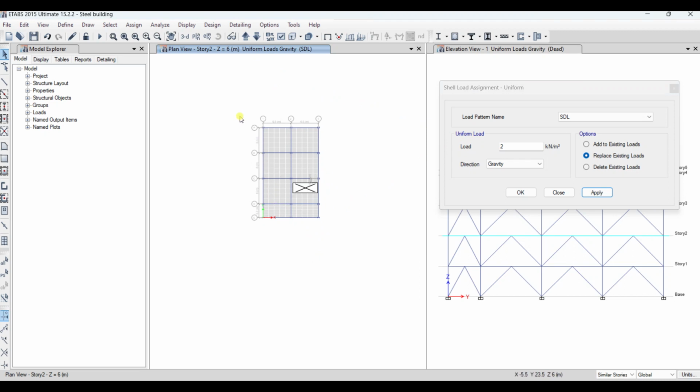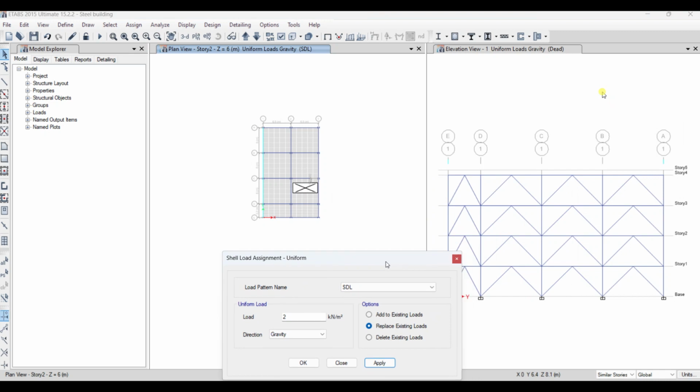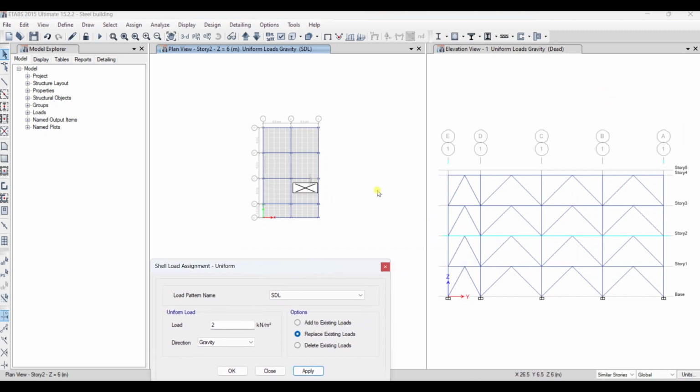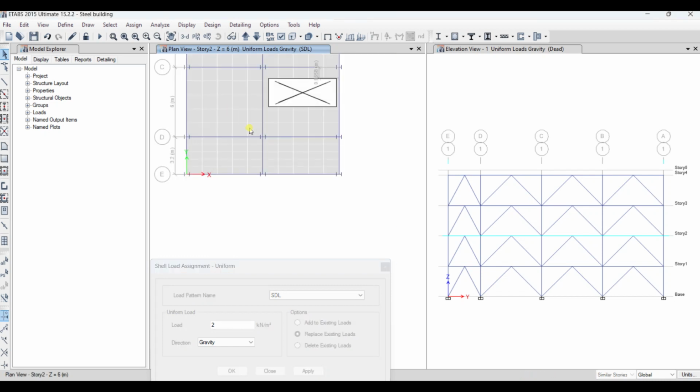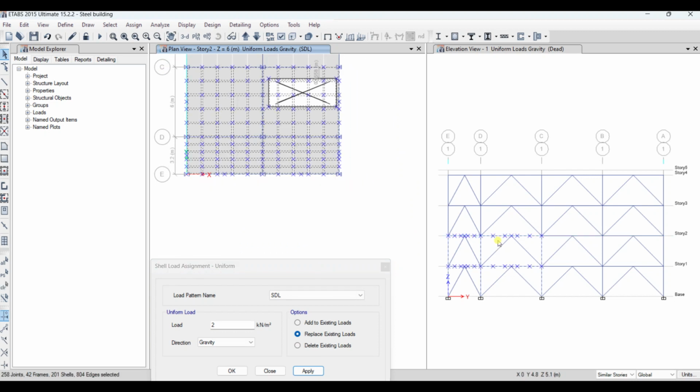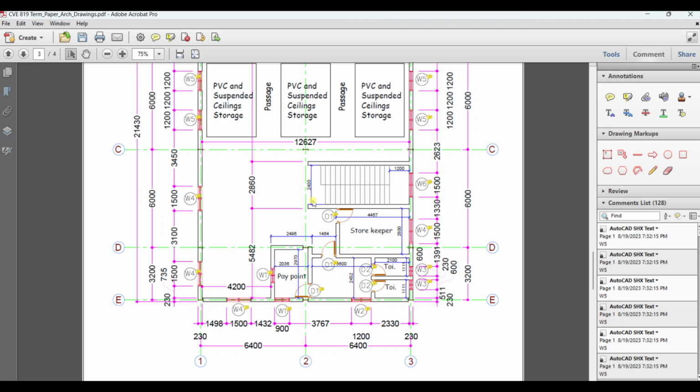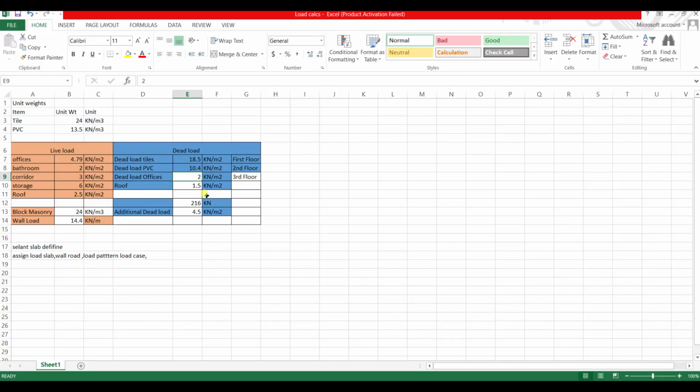Now let me go a little bit down and apply the dead load. Now I am at story 2. So I am already on the similar story case. Let me select this portion, and this is actually the office area.